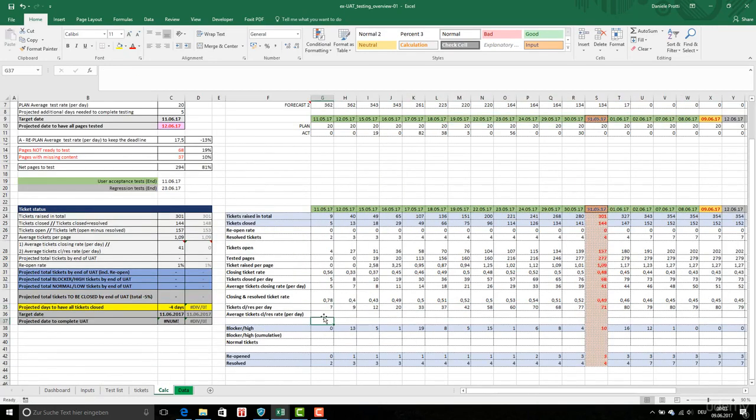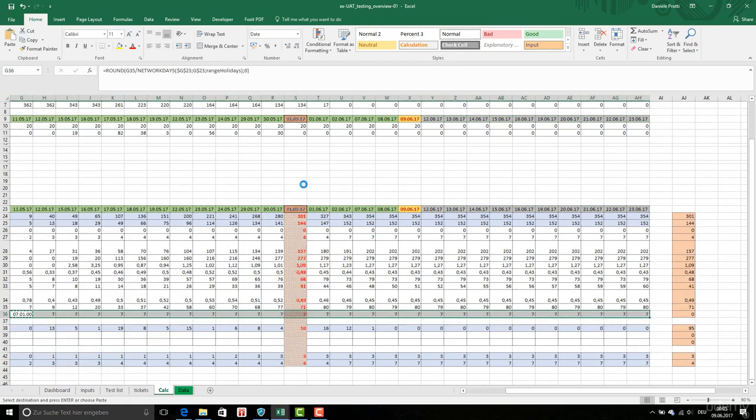Then I'm going to evaluate the NETWORKDAYS function again like this. This is the start date, and the end date is again the same, with the range holidays. The start date is this, and in this other one I'm going to fix only the row. And here again I'm going to do a ROUND to 0. You can see the end. Here we are.